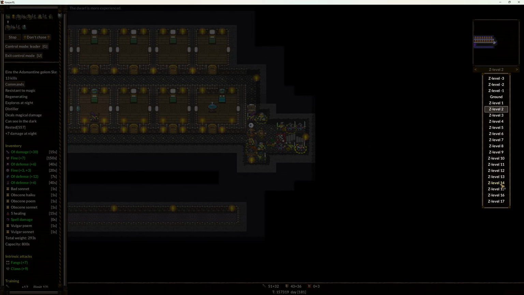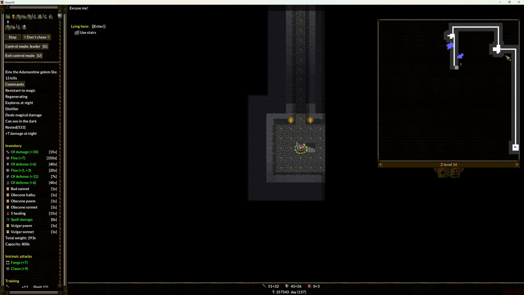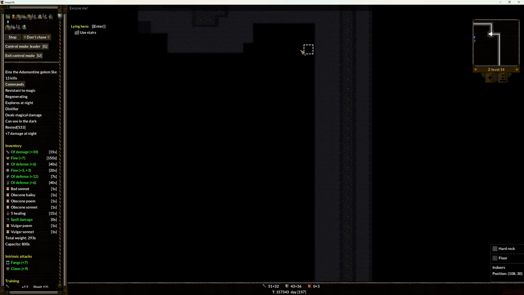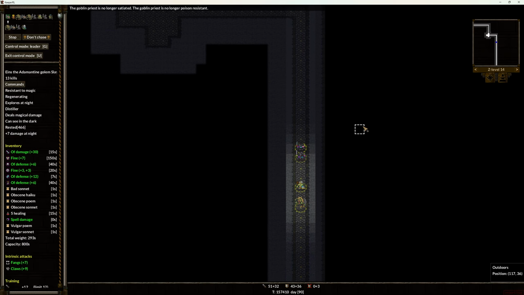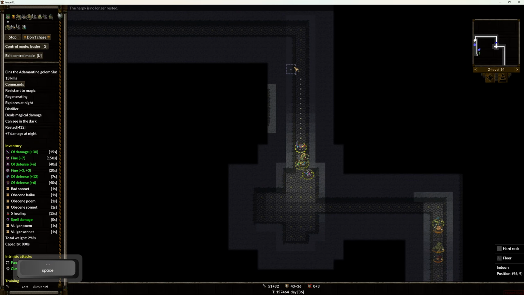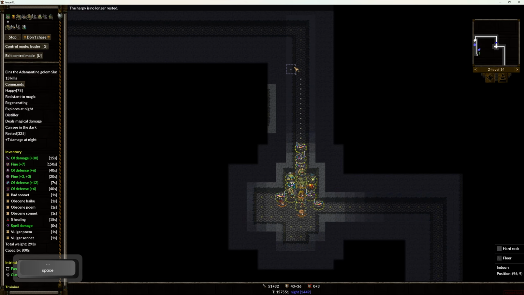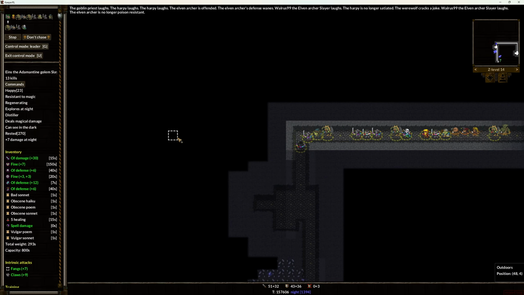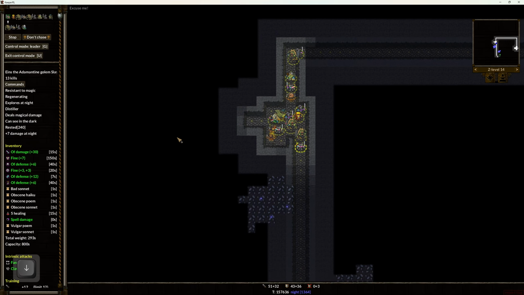And we're going to go down to 14. Just as a reminder, we got to go up here. So let's do that. Everybody come on up here, please. We're going to wait. I'm using space to pass time so everybody can catch up with us. That should be everyone. We're going to gather all the troops here. And then we're going to walk down here.